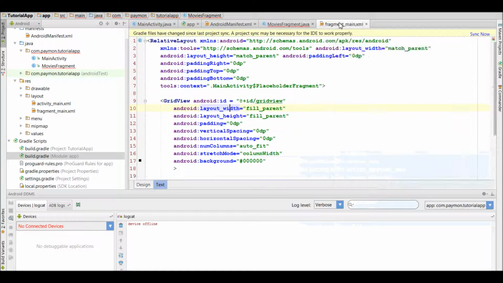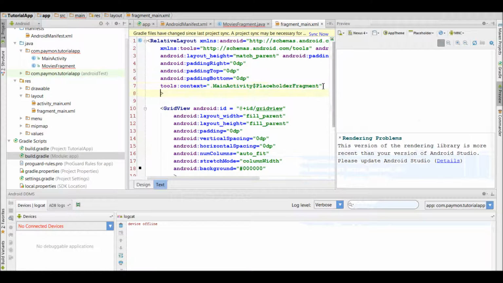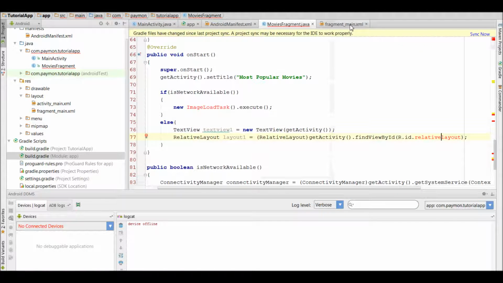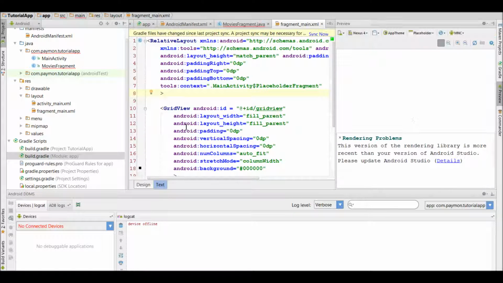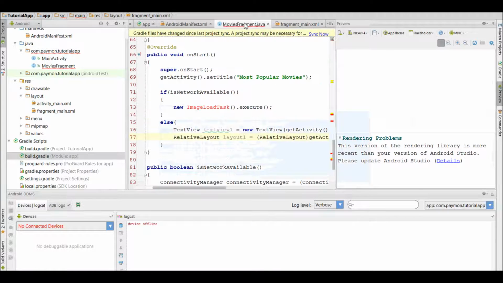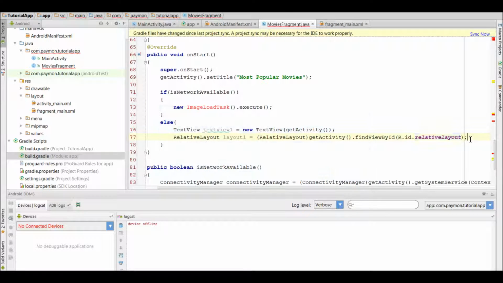And we're going to give our relative layout this ID, because notice how this is red right now? Well, we're going to give this the ID so it's not red. There we go.